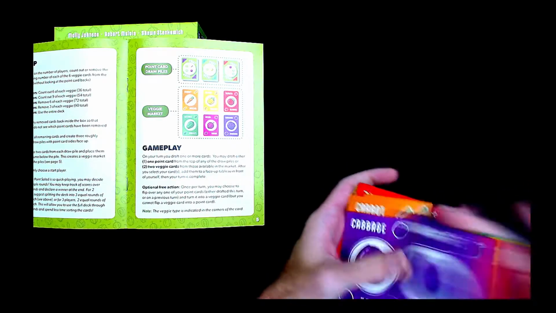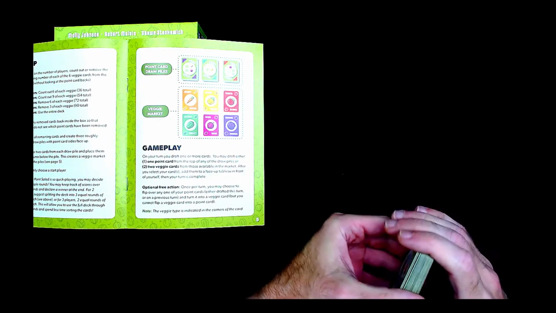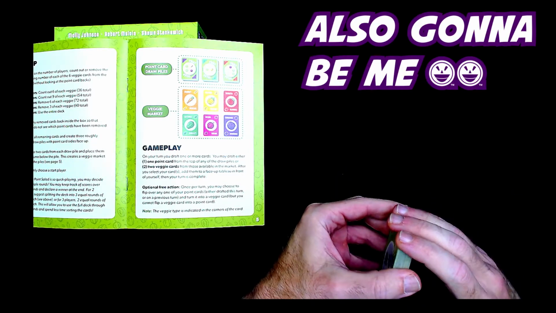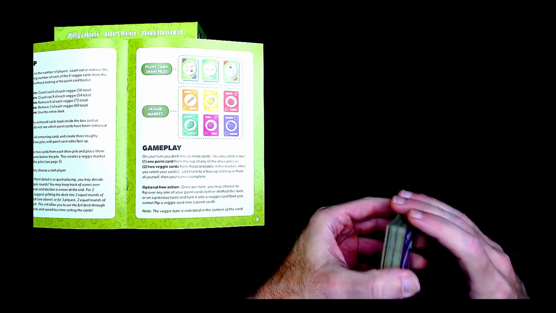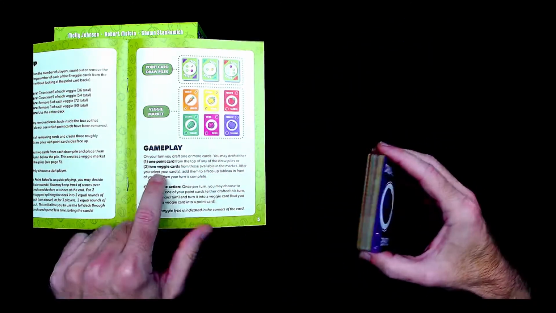Since Point Salad is so quick playing, you may decide to play multiple rounds. You may keep track of score over multiple rounds. Declare a winner at the end. For 2 players, they suggest splitting the deck into 3 equal rounds of 36 cards each. Oh, I see what they're saying. Okay, well, for the purpose of learning how to play the game, we're just going to do it. On your turn, you draft 1 or more cards.